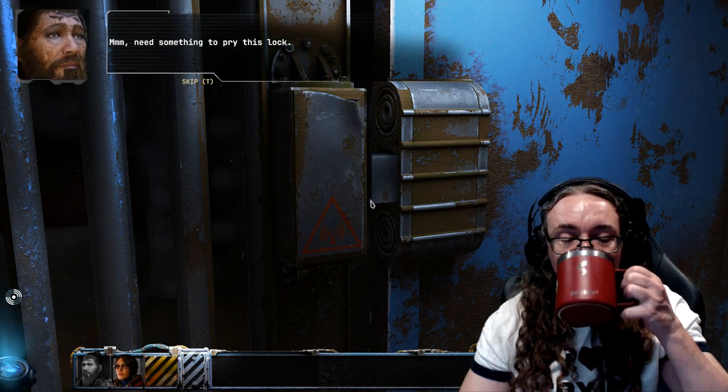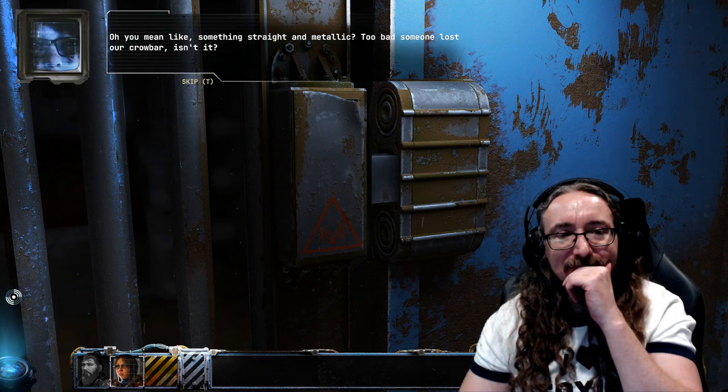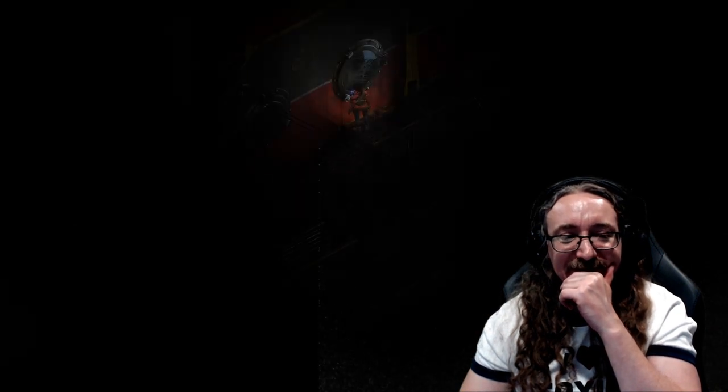Need something to pry this lock. Oh, you mean like something straight and metallic? I know what you need. Too bad someone lost our crowbar, isn't it? Hey. I've already solved that puzzle. Sandwich. I've already solved that puzzle.